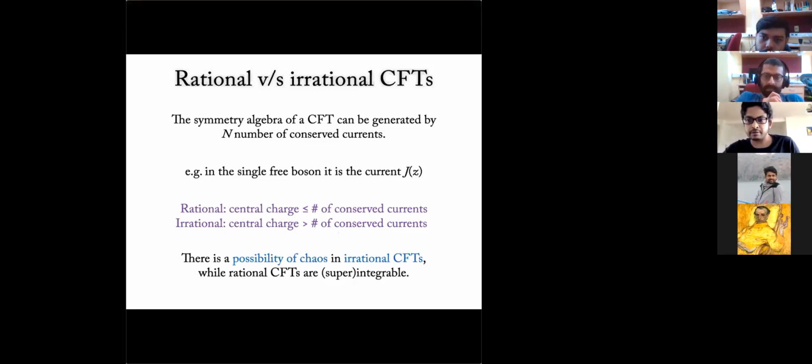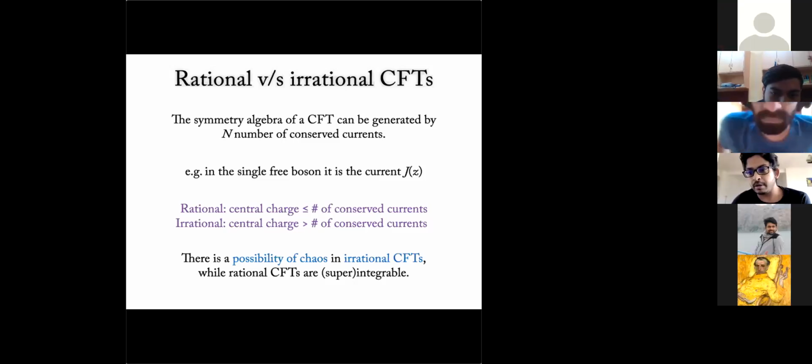Any questions at this stage? I have a question. Intuitively that statement is clear, but once you start talking about central charges which are not integral and so on, it's not really mapping to the degrees of freedom, right? It's a bit more abstract. Yeah, it's a bit more abstract than that. So in a more abstract way, how do you justify the statement about integrability and so on when you have a rational CFT? So I cannot justify.